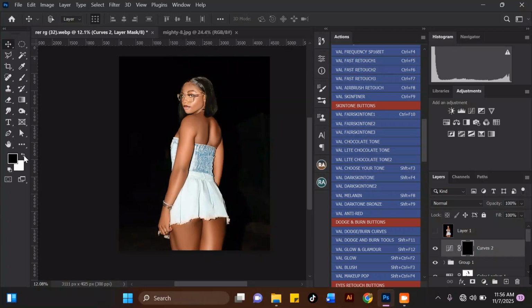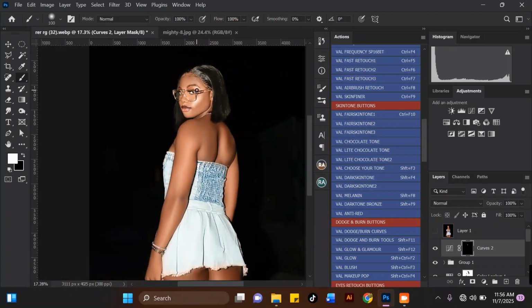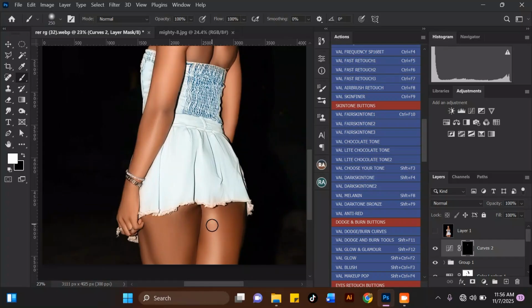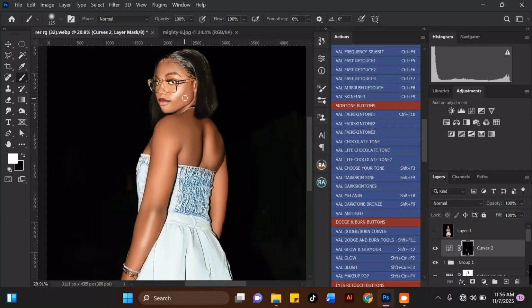So I turn my foreground color to white or black down, pick my brush tool and paint on the cheek that I need the highlights on. So here, and I still need the highlights here, so I paint here also. Still need the highlights here, paint here also. As you can see, the highlights are not looking fine.